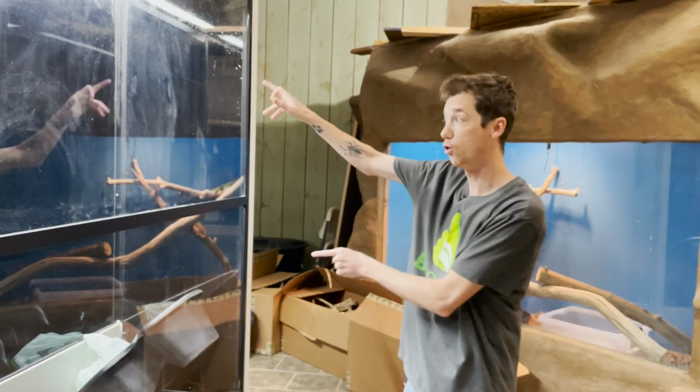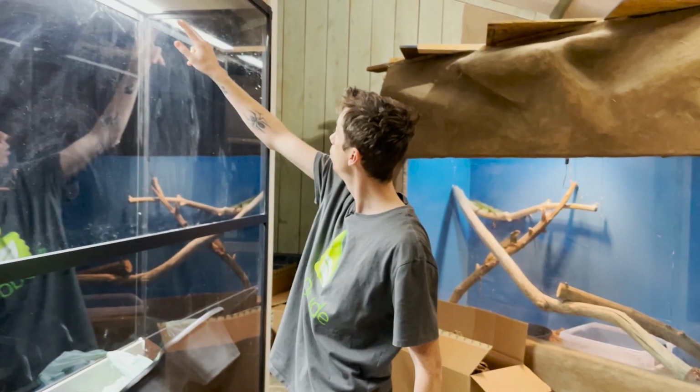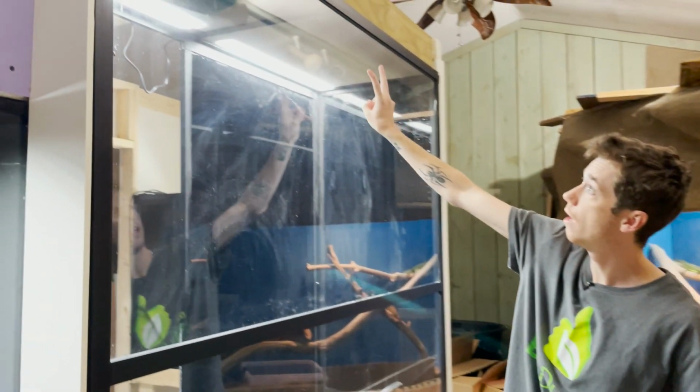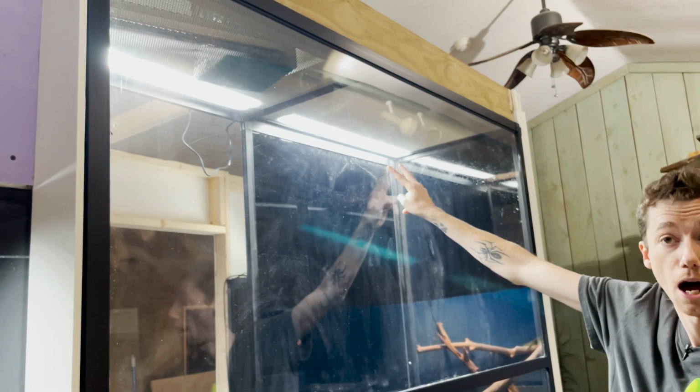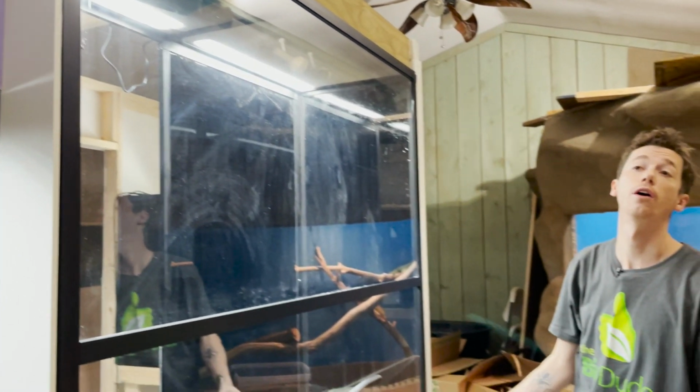I can't wait to do this. This is the final one of the day. And just to put it into perspective, there are two Arcadia LEDs up top. And it's lighting this entire enclosure. Just gives you the power of LEDs.